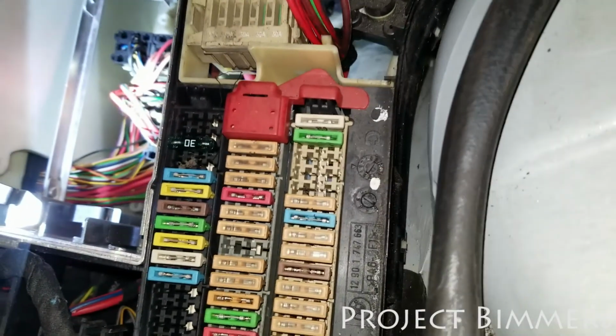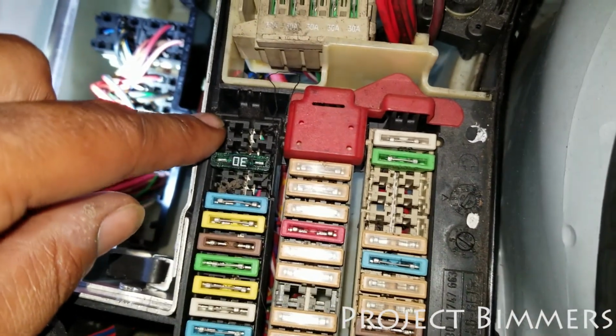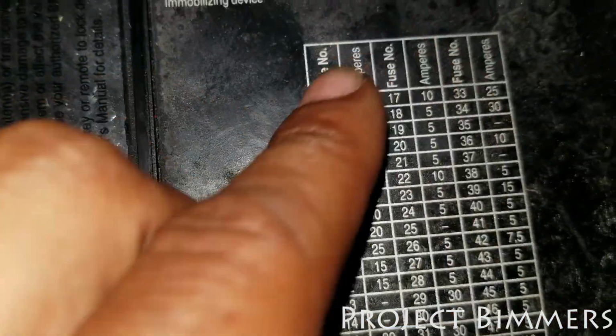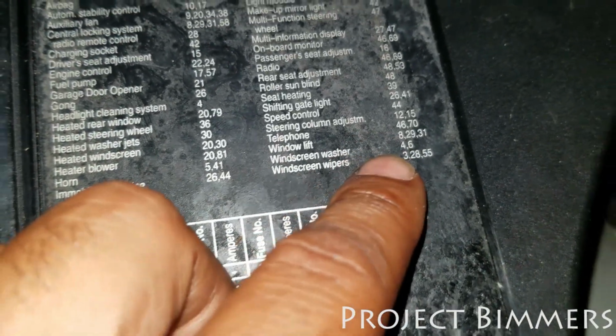And if you look at the box, 1 doesn't have anything in it, 2 doesn't have anything in it, so number 3 would be a 30 amp fuse. So number 3 would be a 30 amp fuse, and number 3 again would be the windshield wiper.